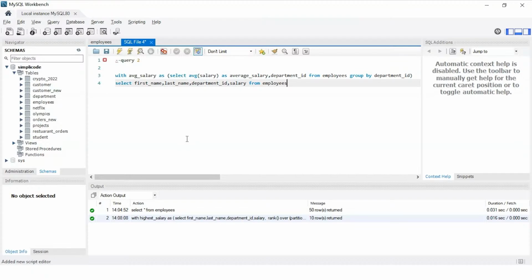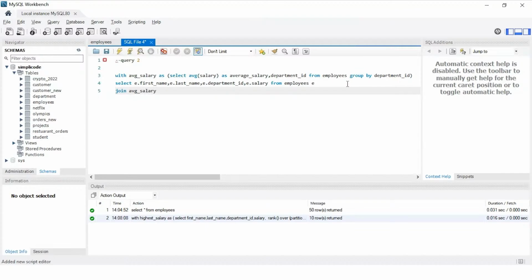So let me just take the employees table alias name as E, so that we can find it easily. So e dot first name, e dot last name, e dot department ID, and e dot salary from employees E. And basically I'll be joining this with the CTE, that is average salary that we have taken.